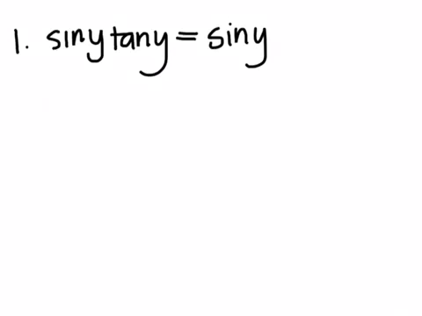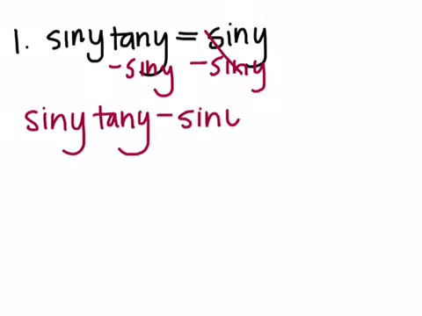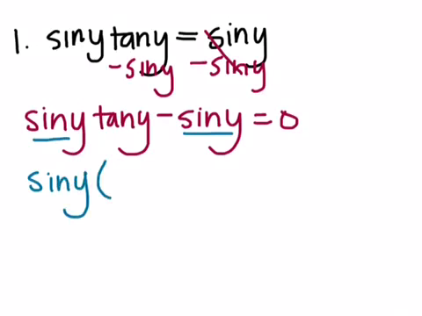So what we want to do instead is set our equation equal to 0 and factor. So we're going to subtract sine y over, and on the left side, these aren't like terms. So we're set equal to 0, and now we can factor. Our terms have sine in common, so I'm going to write a sine on the outside. And remember, when you factor out a term, you have the same number of terms left. You have the same number of things left in your parentheses as you did before.